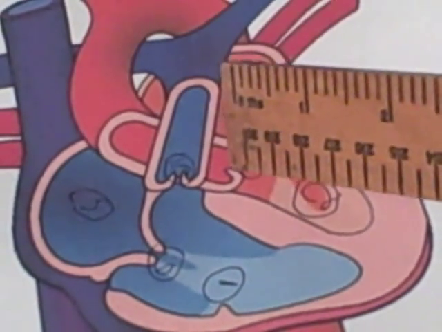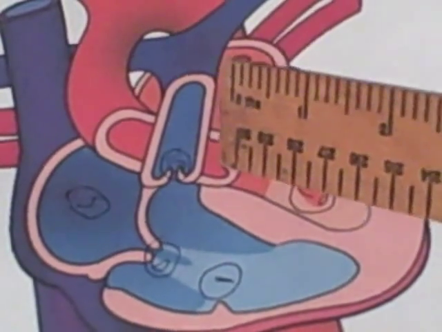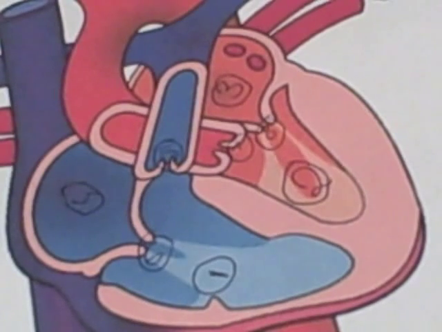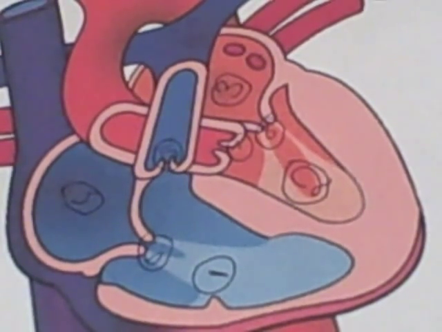Number 7 is this valve, so it's number 5, but the red number 5. So it's this valve here. You may not just be able to see that. Okay. Number 7 is the aorta valve. And that might help you with following up one. But let's have a look at number 8.